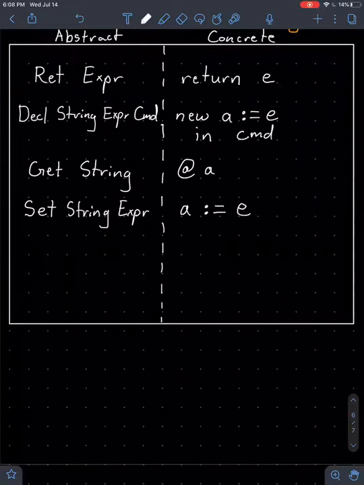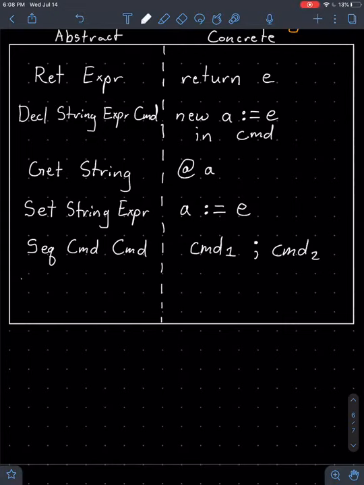Sweet. Then we have sequences, which takes two commands. And this will be something like command 1, semicolon, command 2. And our last one's going to be those while loops. So while, we'll take a command and a command.